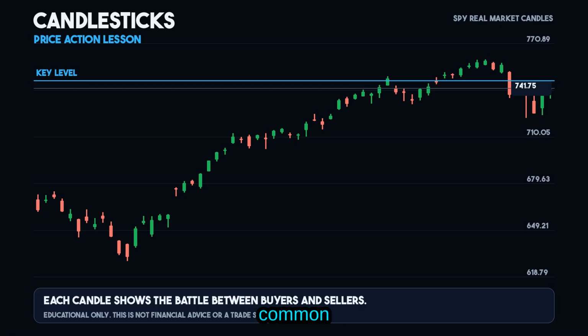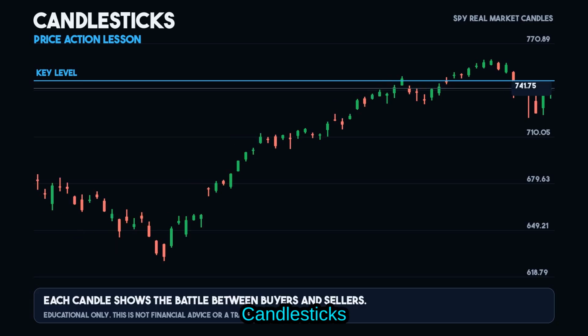Some other common mistakes include failing to consider the context. Candlesticks should be interpreted in relation to other charts and indicators, not in isolation. Ignoring the power of reversal patterns. While not all candlestick patterns are reversal signals, some are very powerful indicators of a trend change. Chasing trends. While trend following can be a profitable strategy, it's essential to do it in a disciplined way, using multiple confirmation signals before entering a trade.